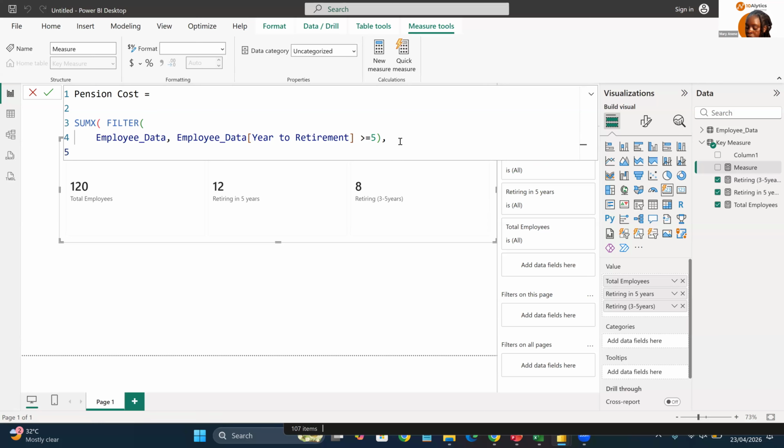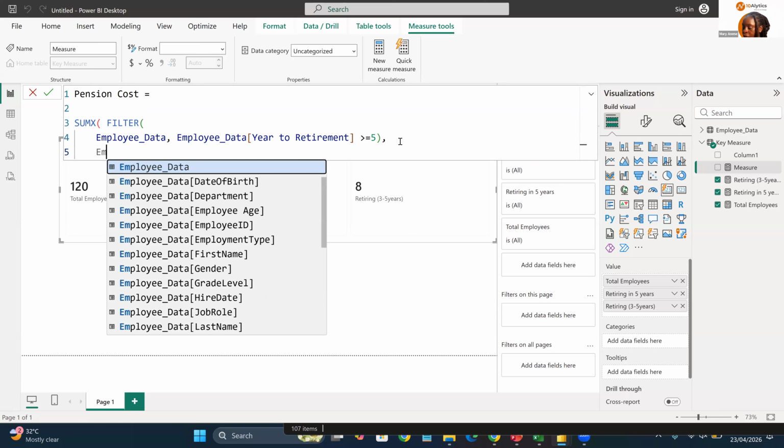So now what we are going to do here is to look at the employee salary, right? The employee salary. So the last part of this formula is us actually extracting the percentage of salary that is allotted to their pension. Like I said, we're using 0.3, which is basically 30% of their annual salary. Okay, so here I'll go ahead and get into that salary table or salary column.